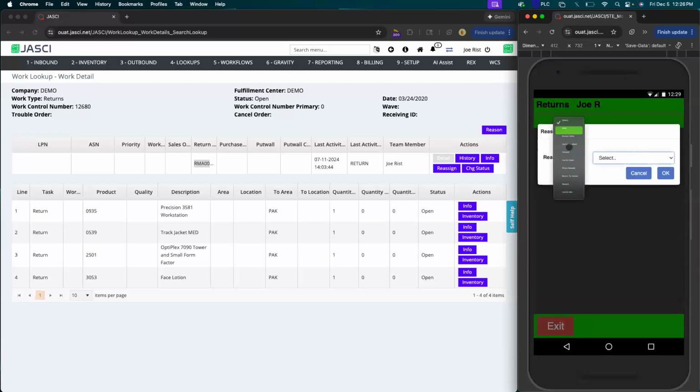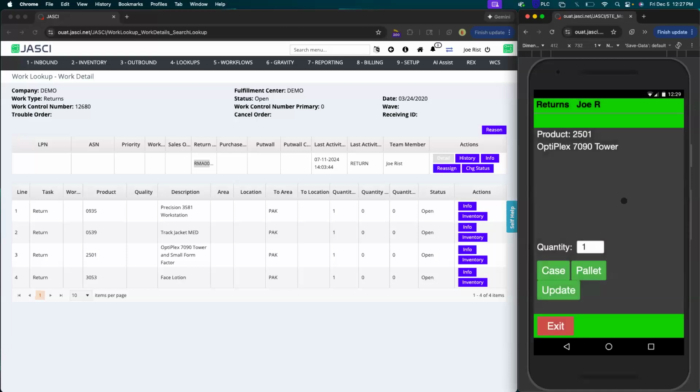Now, as I click this, and I apologize for the small drop down here, I'm simulating a mobile device through Chrome. Typically, this is a much larger drop down, but you can choose the type of reason that you want to put in there, whether it's damage reasons or something that needs a further inspection before it goes back into inventory, or maybe you want it to go straight into inventory and you don't choose a reason code. But this reason code is going to allow us to influence where we slot this product so it doesn't go straight back into inventory.